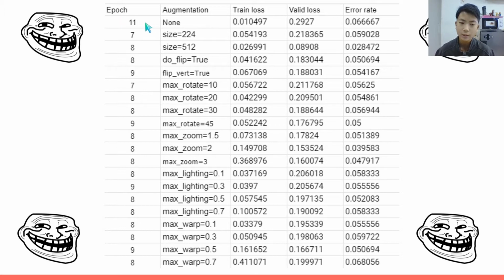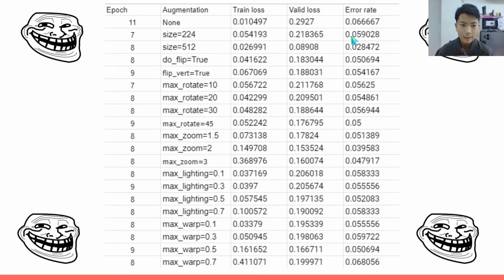Let's look at the first one. The thing that matters to me is the error rate, because that's our metric. The lower the error rate, the better. At none, meaning no augmentation at all, the error rate sits at around 6.6%, which is actually decent.